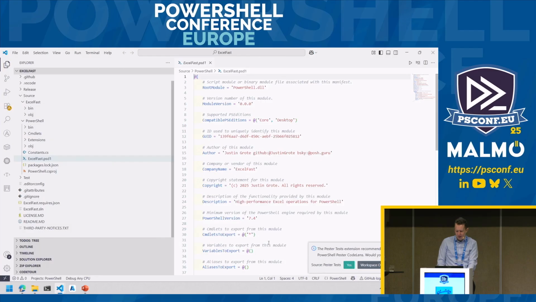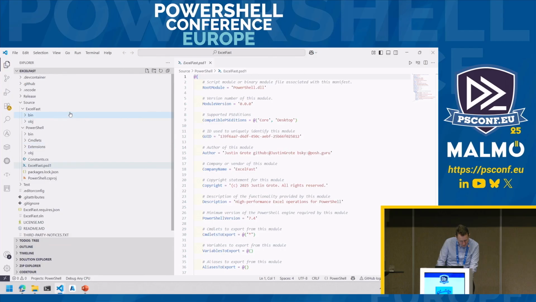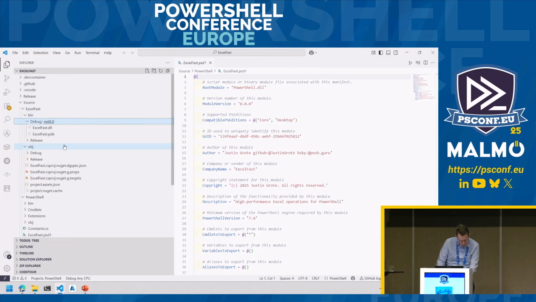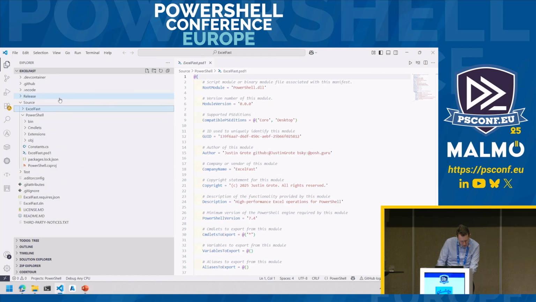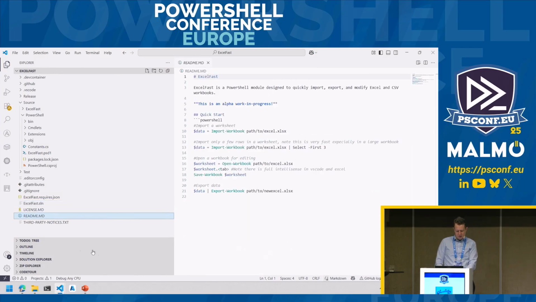Sorry, I'm very much out of my element. If any of you know me, I like my sidebar on the right and all my different colors, so I'm living outside my usual here. Plus, I'm using a trackpad, which I'm terrible with. Why is my ExcelFast source not there? Well, it's all deleted, I guess. Where'd you go? All right. Well, anyhow, let's go out to the GitHub for it.